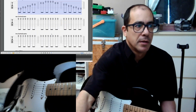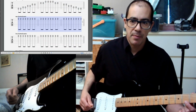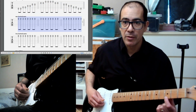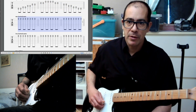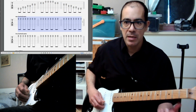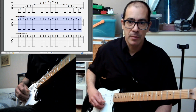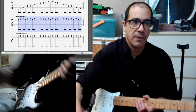Cool, good. Now let's try the one fretted note. What that means is I'm going to start bringing my left hand into the action, and I'm going to be pressing the third fret of the open E string, high E. And for every two open strings, I'm going to hit a third fret note. E, E, G, for those of you who want to know the names of the notes that you're playing. 2 times on the open E string, 1 time on the G note on the third fret.